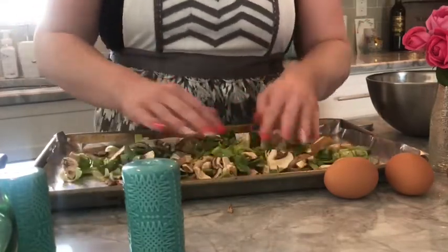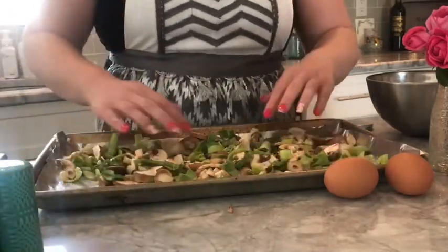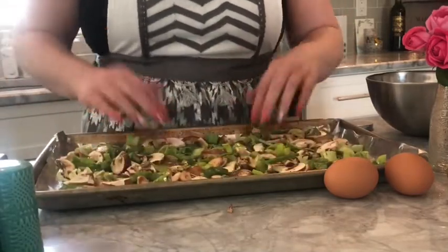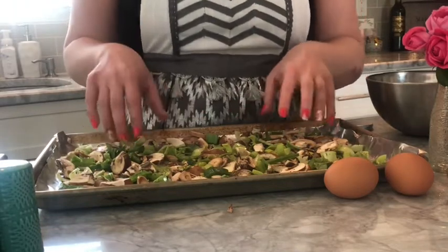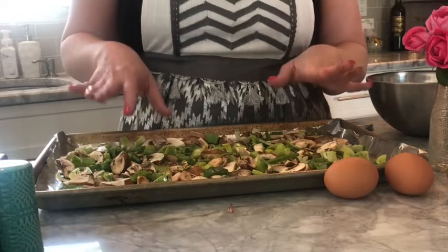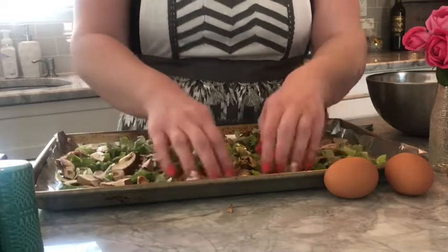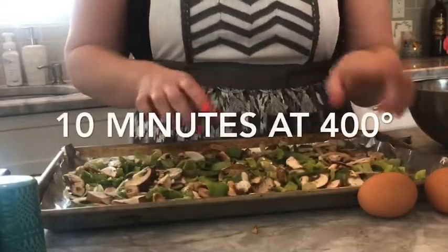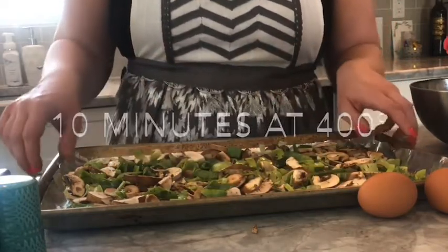Okay, so now you're gonna evenly spread that across your pan, and like I said, this is non-stick, so it is not gonna stick. And we're gonna throw this in the oven at 400 degrees, just the vegetables alone, and after about 8 to 10 minutes, start checking on them. You want them wilty, you want them to start cooking down. And then we will take them out, and at that point we will add the eggs. So the vegetables go in first. Okay, we're gonna put it in the oven.